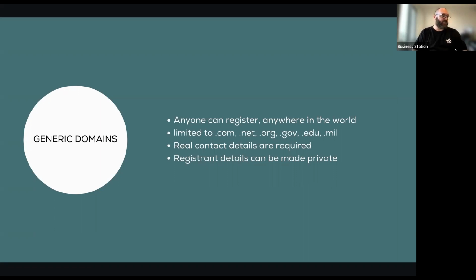Should you do domain privacy on these? Absolutely. When you look at generic domains like .com, .org, .net, any of those, I would put domain privacy on just to protect yourself from those relentless phone calls and emails that just keep on coming. But when you go to Australian domains, that all changes. But first, before we do the Australian domains, we'll have a look at the premium domains.